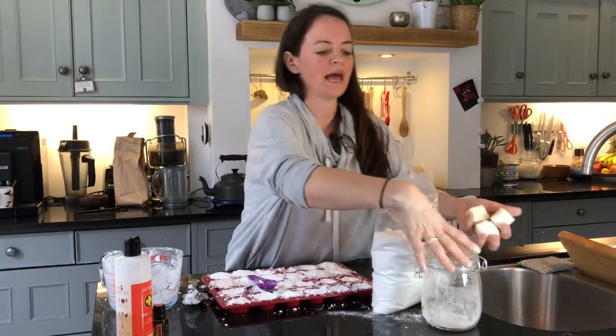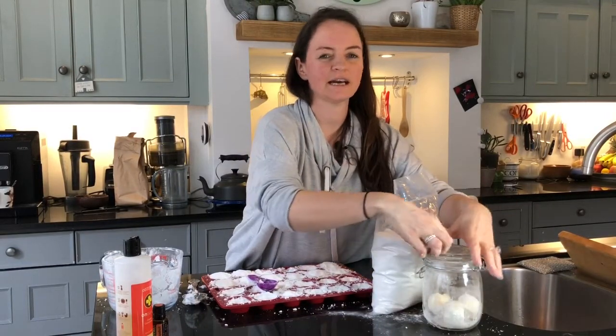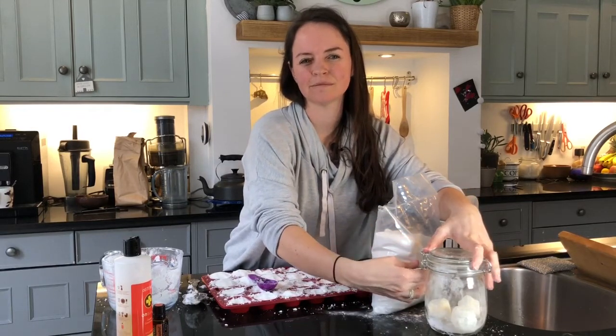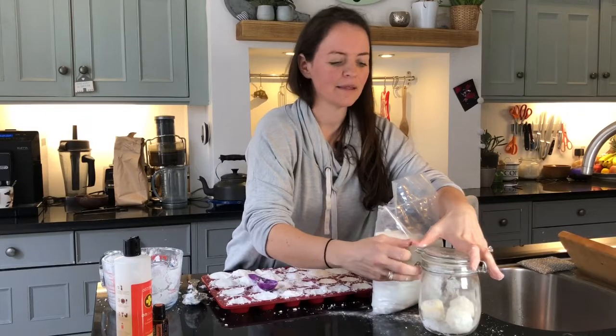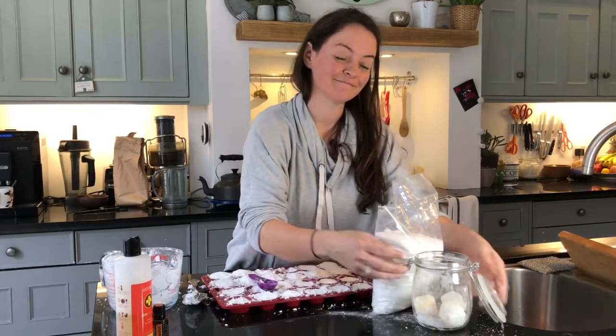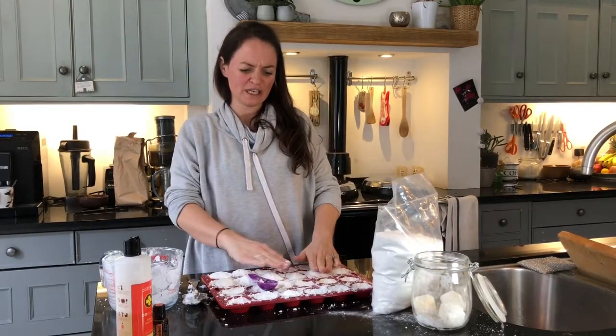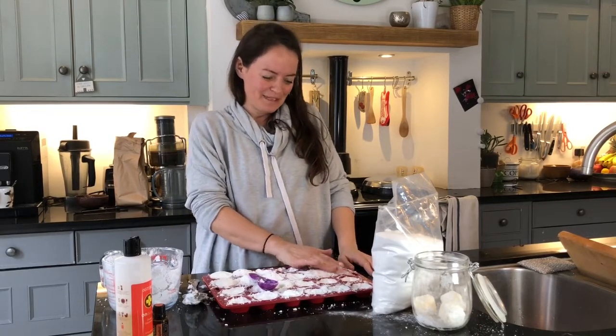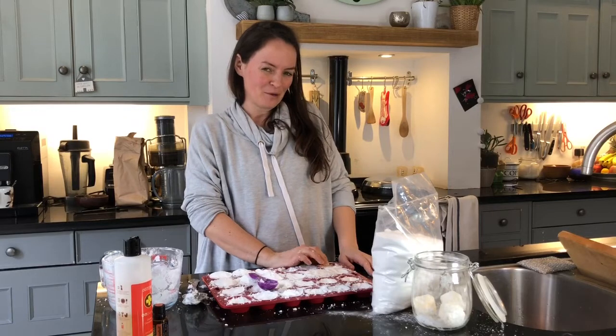And I would keep them then in an airtight sealed container, so a jar or a plastic tub. I like glass, it's nice. And it replaces the other dishwashing tablets, which we don't know what's in those tablets, do we? 100%, we don't.